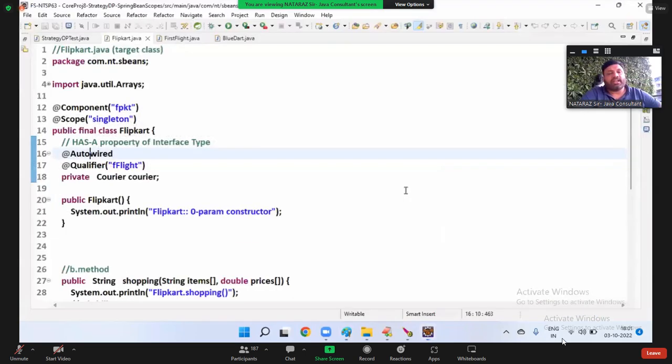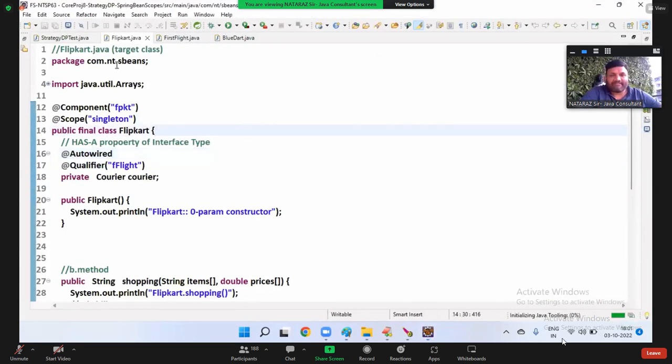In XML driven configurations, the default bean ID is fully qualified class name#n: first #0, then #1, then #2. If the same class is configured as a spring bean multiple times without bean ID, then fully qualified class name#0, #1, #2, #3, like that.